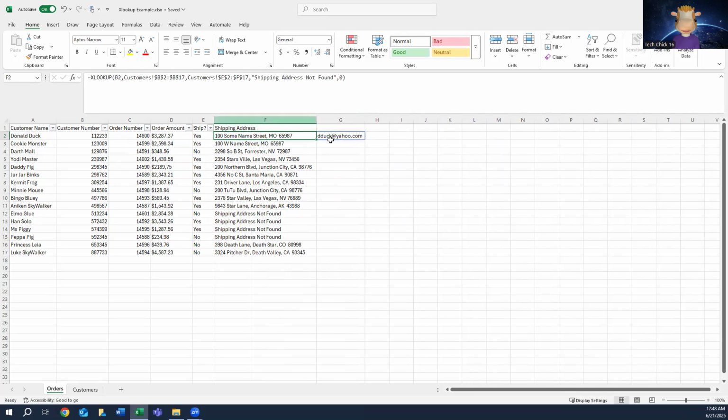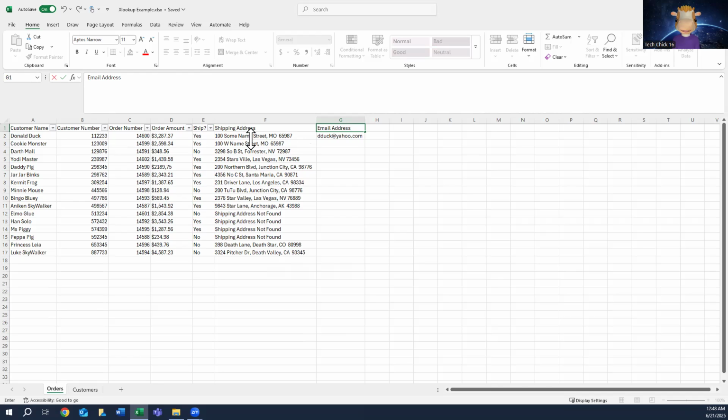We got the shipping address and the email address. And I know the email address is correct because that's how I did all the fake email addresses. And now that we have a new formula, what we're going to do is copy this. So we're going to click in that first field where the formula was created.